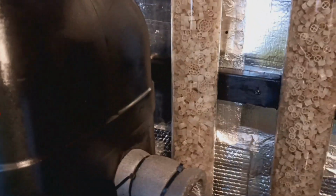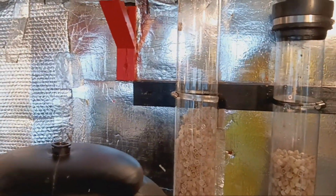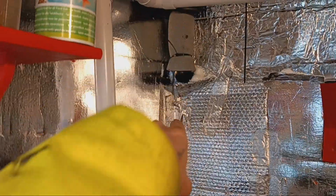Well, there you go guys, it's in place next to that one there. So this returns back down into the bio chamber, whereas the other two go out through the shed wall into that back shower there. So yeah, I've just run out.